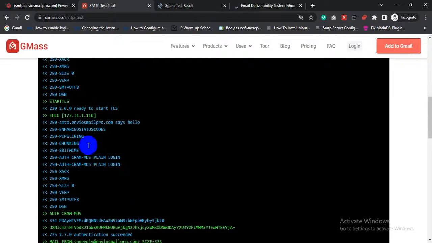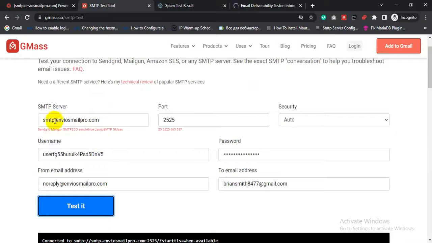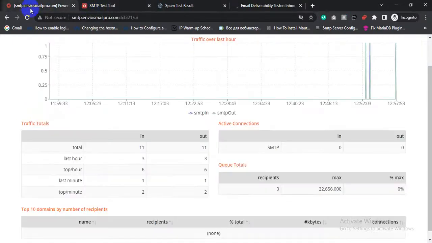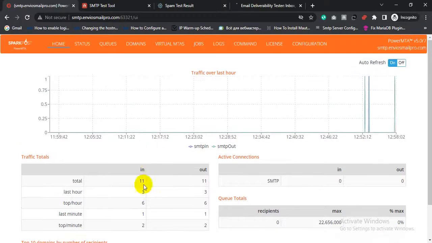So we successfully sent a test email from the PowerMTA SMTP server. Check the PowerMTA console. Its value has increased. Previously the PowerMTA console value was 10, now it is 11. That means we sent a test email successfully from the PowerMTA SMTP server.